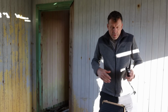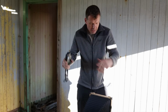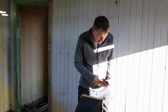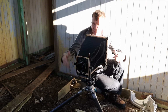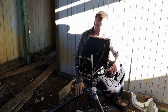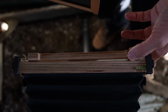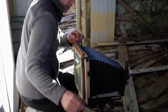So finally, this is my light source here. The sun's coming in, shining from this wall, and that's what's illuminating my subject. So clearly, I don't want to be standing like this when I take the photo because I'm blocking a large proportion of this light. So I'm going to have to get down right behind the camera like this, and already I can just see the difference that that's made. It's just made about a stop of light difference. It just gives it a much better luminance. So I'm going to put some film in here, take this position, and then we'll fire off a shot. Large format film comes in sheets, with each film holder accommodating two sheets, one on each side.